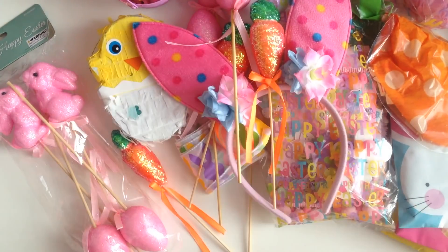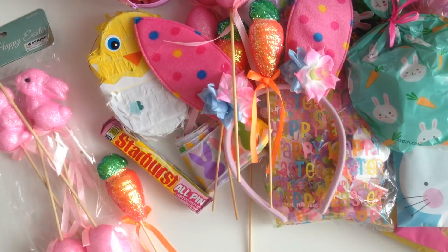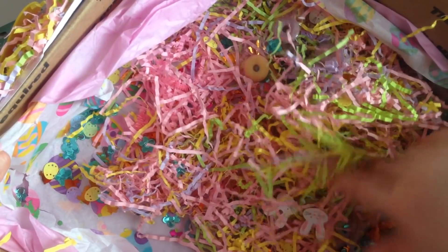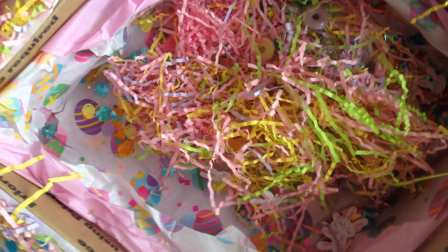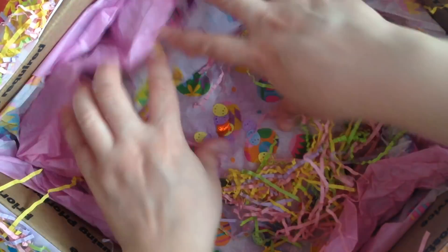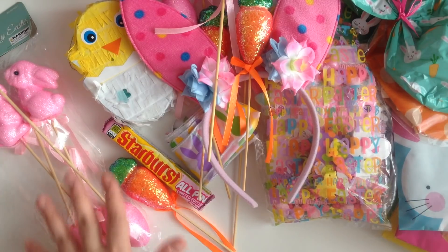I love how she sent me so many of those little clips. A pack of Starbursts — my daughter's going to love that. And she put a bunch of candy. Okay, we've emptied the box, and that's what the box looks like inside. There's a bunch of little candies and stuff. How fun is that, you guys? I love it. I'm going to put this part right on top — this is what she had on the top of the box. And we're going to start going through things.